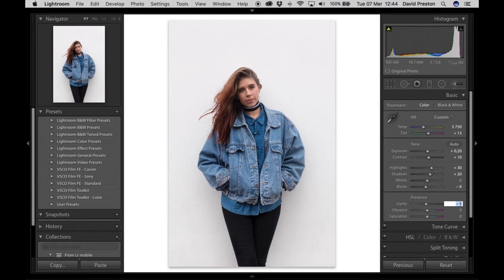The clarity I'm going to bring down by about 5. When you think of film looks they're generally quite soft — there are particular films and lenses and cameras that can achieve a sharper look, but that's not a look I enjoy. I'll lift the vibrance up by 10 and bring the saturation down by 10 — that helps maintain a little bit of color while still giving it that filmic, muted look.